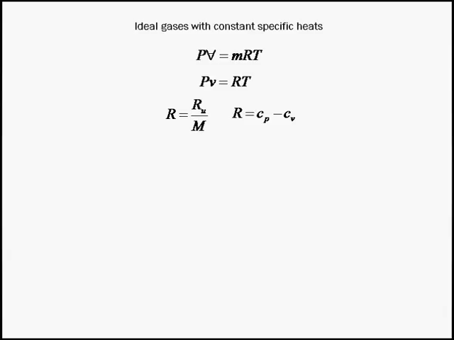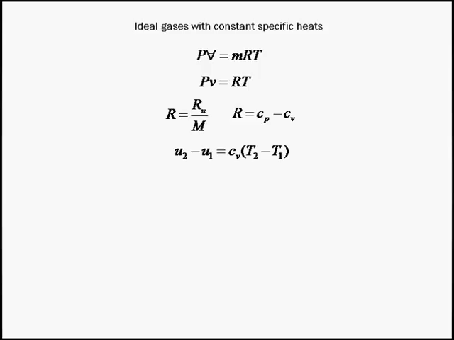Here's an equation that you may or may not have seen before. I can calculate C sub P from knowledge of R and C sub V, or C sub V from knowledge of R and C sub P, or R from knowledge of C sub P and C sub V. So when you go to look up C sub P or C sub V, you might only find one number given. And the reason for that is the place where you're looking up is assuming that you know how to relate C sub P, C sub V, and the ideal gas constant to each other.